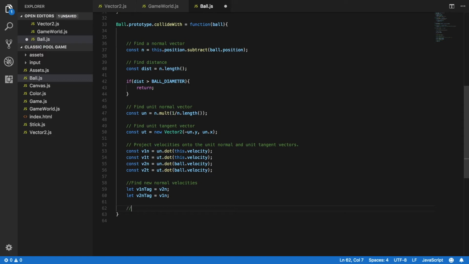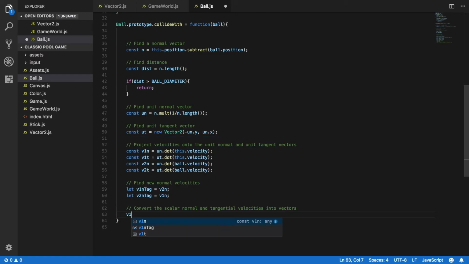So back in our code, let's write a new comment, convert the scalar normal and the tangential velocities into vectors.